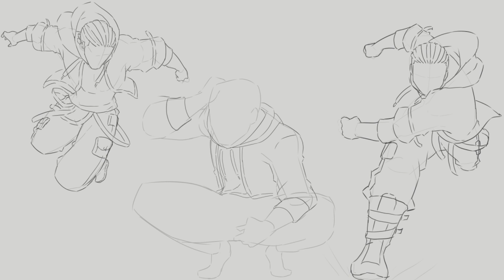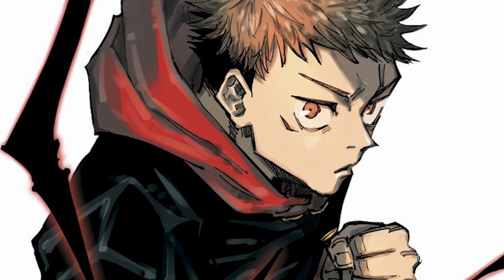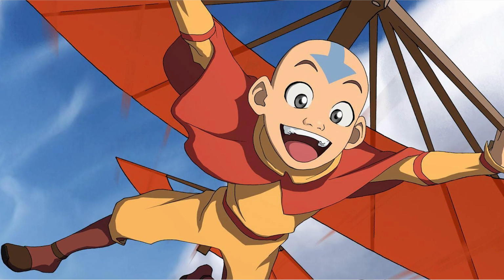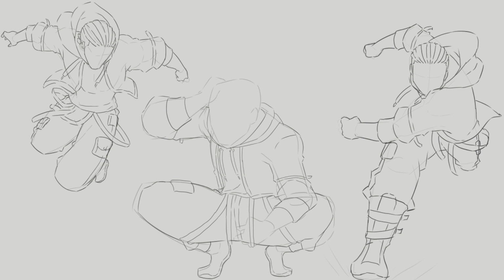Each of these archetypes has distinctive personalities that a lot of people can identify with and associate with, and oftentimes characters with these archetypes have similar designs across many stories, like the fiery teen with spiky hair and sharp eyes, or the loner with dark hair and cat-like eyes, or the cute simple child with big eyes and colorful clothes. So my advice is to just be mindful of the decisions you are making and know why you are making them, and this will help you later down the line when you're refining your abstract ideas into a concise character design. Next up is the style you are trying to achieve.